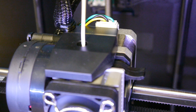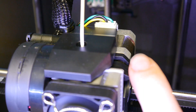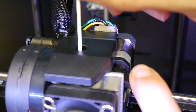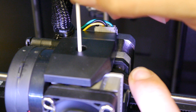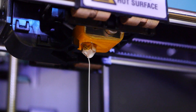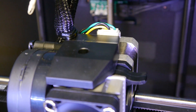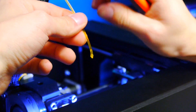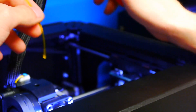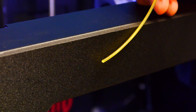Once it gets there, go up to your filament, grab it with your left hand, and push down with your right hand on the black drive gear block. That's going to release that bearing away from the drive gear. Push down on the filament until you see some plastic melting out of your nozzle, then pull up quickly on that filament — that'll grab the clog in the nozzle and pull it through the thermal barrier and back out.